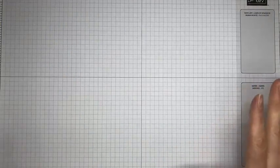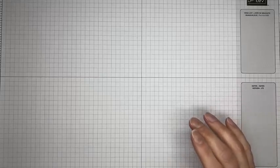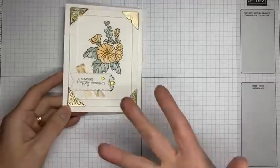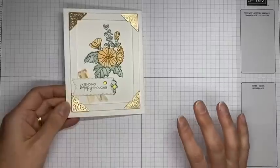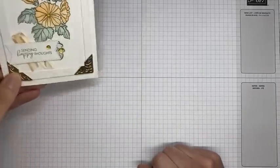So that's it for my pre-order. Like I said, we were only allowed to order from a select list of items, so I didn't get to order every single thing in the catalog, but I did get a lot of it. If that's all you're here to see, you're welcome to hop out. But I've got a little card I was going to make. I think I'll have enough time. I may have to hurry towards the end, but I'll try to get it all done here on the screen.